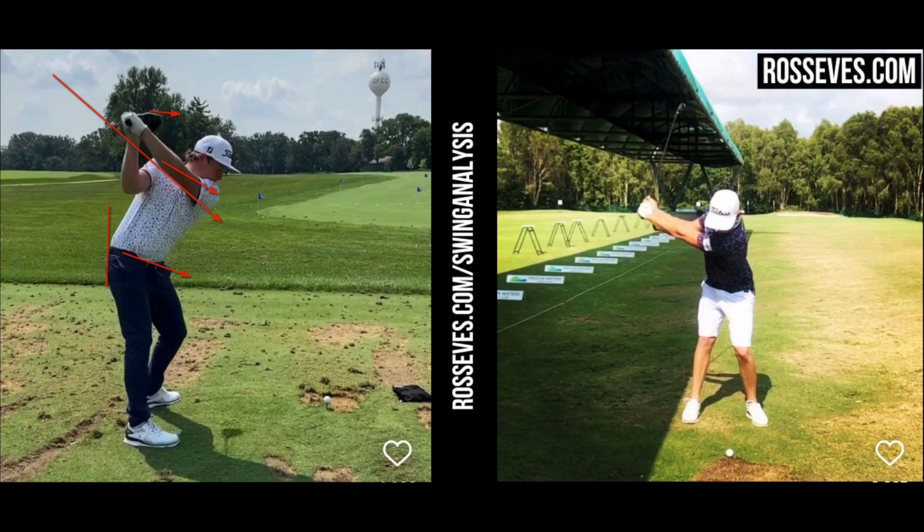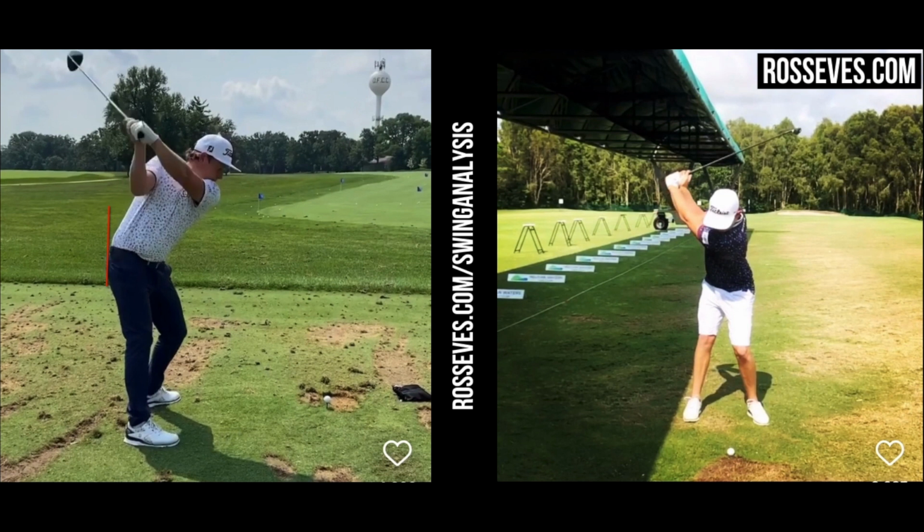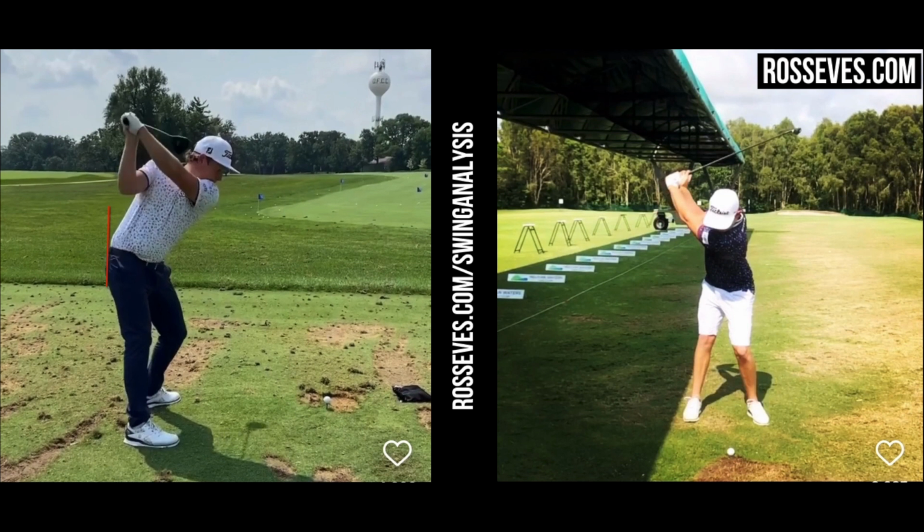I'm just going to clear these lines off, and you can see again he's loaded into that trail hip from face on. Look, that shoulder is in a really nice position, and he's a little bit shorter with the iron, but we can still see that club face points to the sky. Now with Cam, that elbow's in quite a nice position really, but as he gets to the top, he just gets a little bit long, and what causes that is this trail elbow starts to move away like this. So just watch.